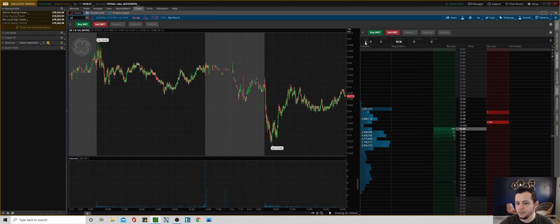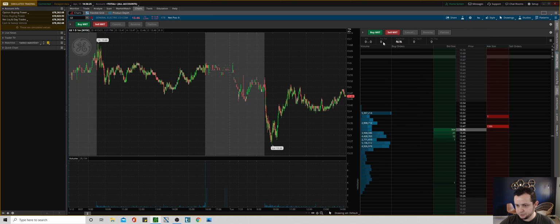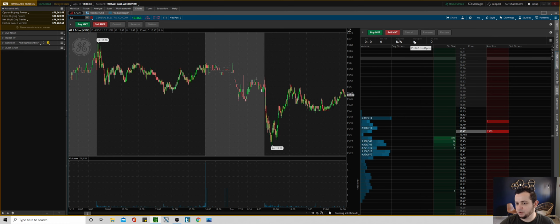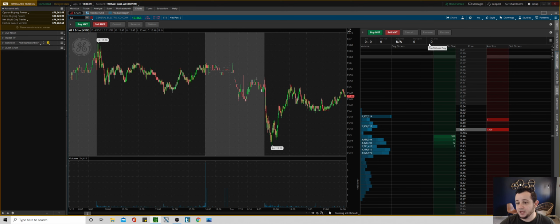You can also see how many shares you have bought and how many shares you have sold. If you choose to position flat, you can see that. You can see the average price that you bought it at. You can see your P&L open, which is your profit or loss open. So you can see if you're gaining, if you lost, if you won money on it in a day. If you're swing trading, you can see if the price is going up and you're making money, or if the price has gone down and you're losing money.